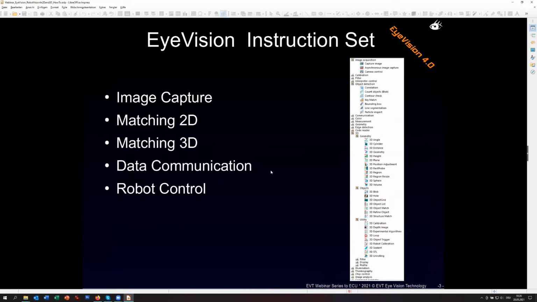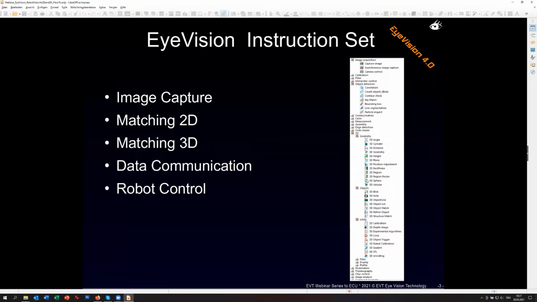So maybe it's the first short intro. As I told you, we have a really large instruction set in the software, and this allows you to do all kinds of applications. Then we have the standard 2D instruction set, which is valid for all kinds of 2D cameras. This starts from correlation, measurement, and everything.